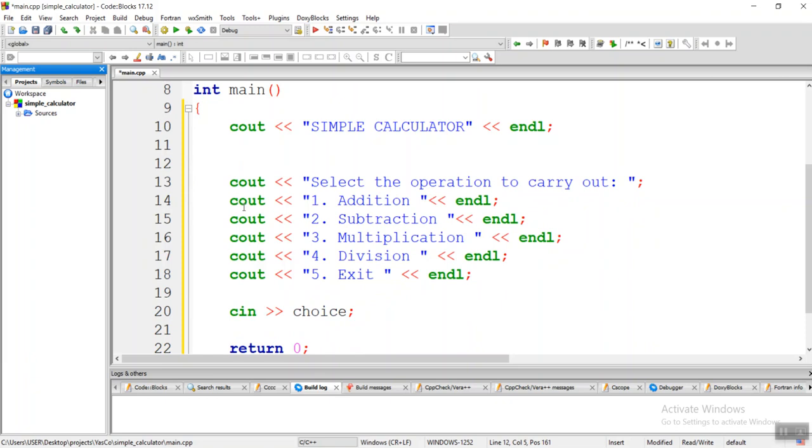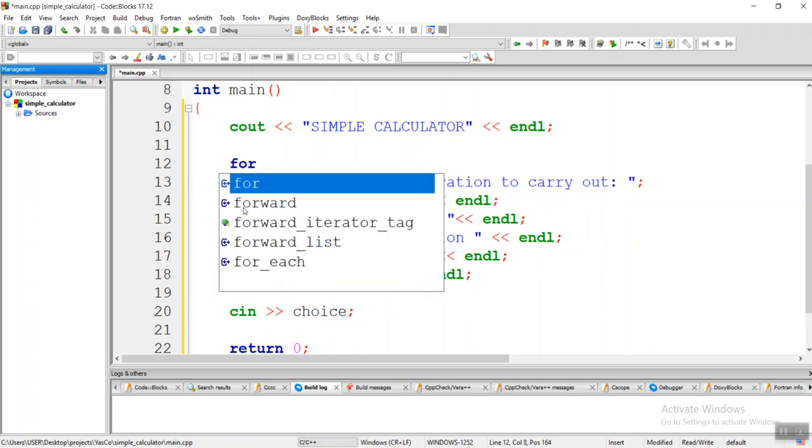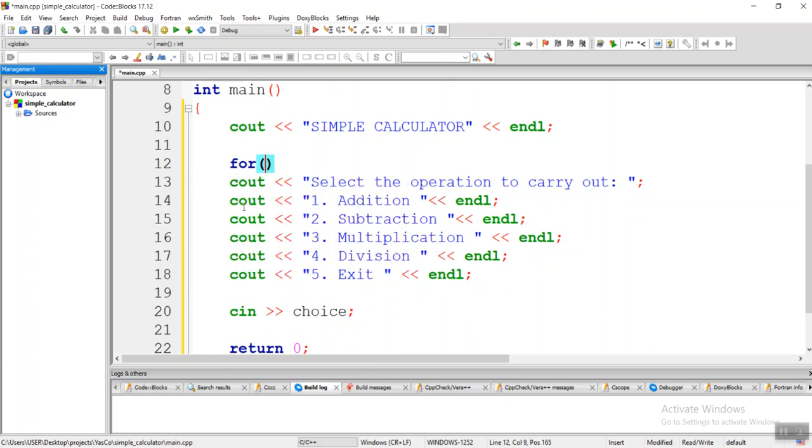Maybe let's just do a simple for loop, maybe for infinity, so that as long as the statements inside the loop are carried out successfully, it will continue looping until you want to break out of the loop. Then you choose the option that will execute the break statement, which will be option 5. So for now, we have a for infinity loop.